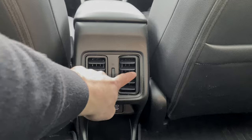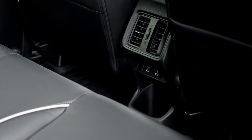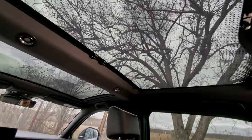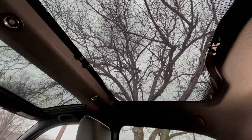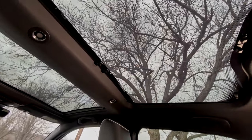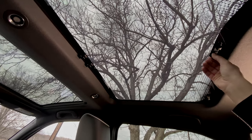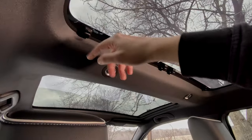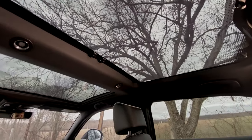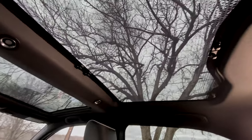I really can't fault the space back here and I like that the backrest is reclined, so you have a very comfy position for a long journey. You also get cupholders in the doors, which isn't so common in the back, although you don't get any storage in the lower part of the door. Two air vents here in the center, two USB-Cs for charging. And since this is the advanced model, you get a double panoramic roof, though for the rear section there's no pull cover — instead you have to fit a separate cover from the trunk that clips into plastic points.